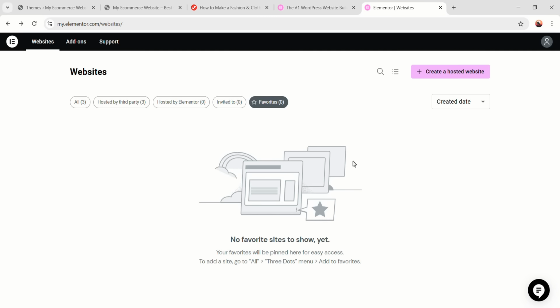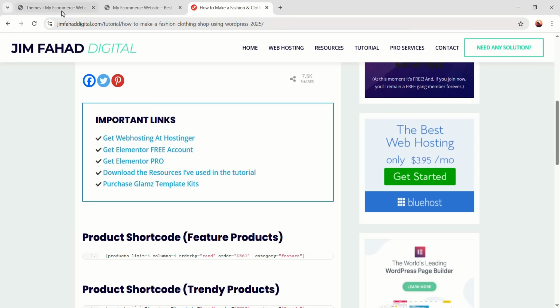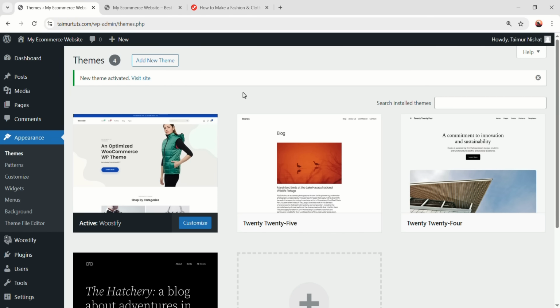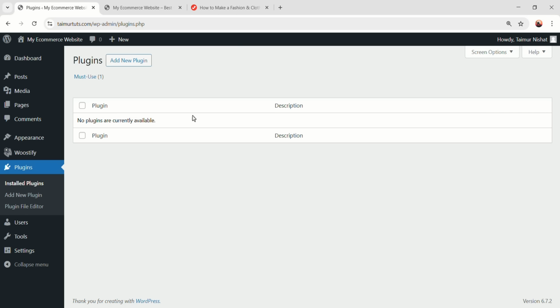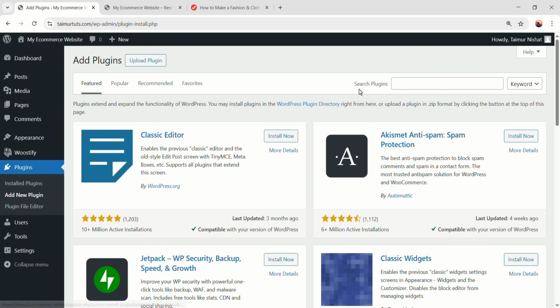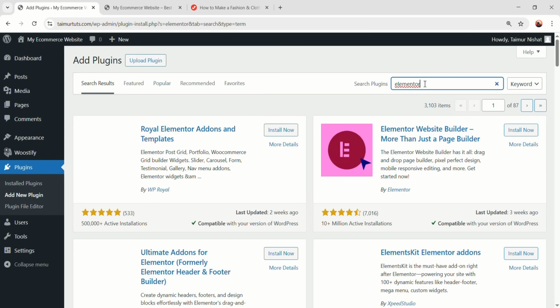Right, now that we have created our free account, we can close these tabs and go back to our dashboard. So now it's time to add Elementor as a plugin in our website. We have to just go to the plugins. We don't have any plugins right now, so click on add new plugin. In the search plugins, I'm going to search Elementor.